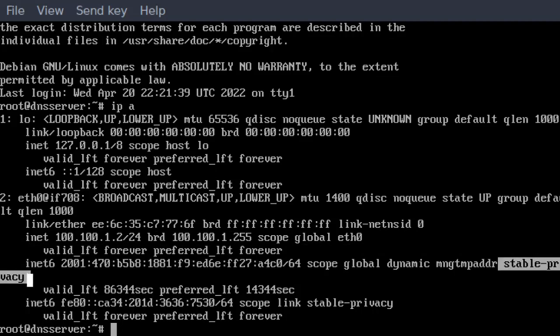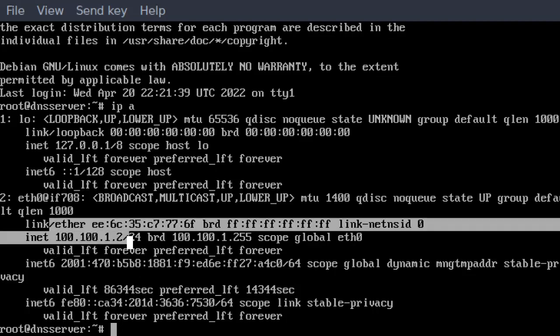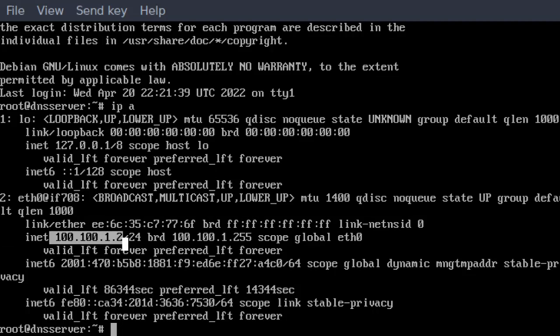Okay, so this will be the address that we will use in every other host as our IPv6 DNS address, in addition to the IPv4 one, 100.102. Okay. So first thing to do, let's install dnsmasq.